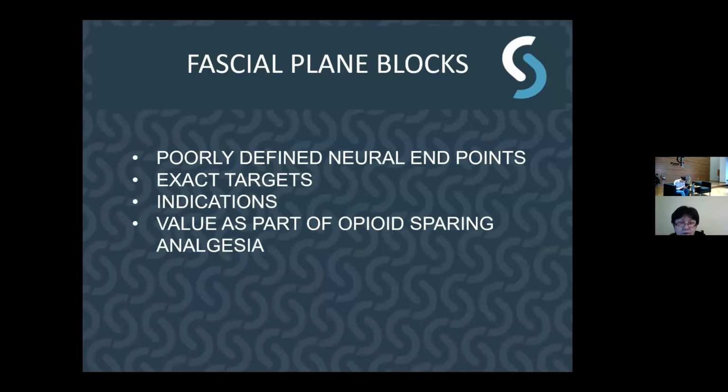Then what is the value of fascial plane blocks in opiate-sparing analgesia? And as Madan mentioned, if you do a spinal with an opioid, then doing TAP blocks has no specific extra use. So if we're doing fascial plane blocks, they should add value to our patient and avoid opiates, or decrease the amount of opioids needed. So there should be positive effects and not just we're doing them because we like doing regional anesthesia.